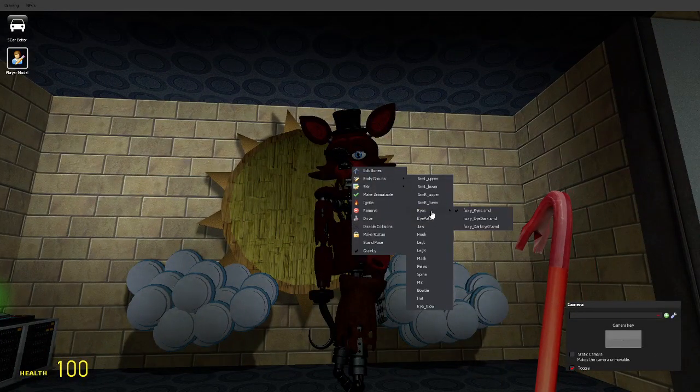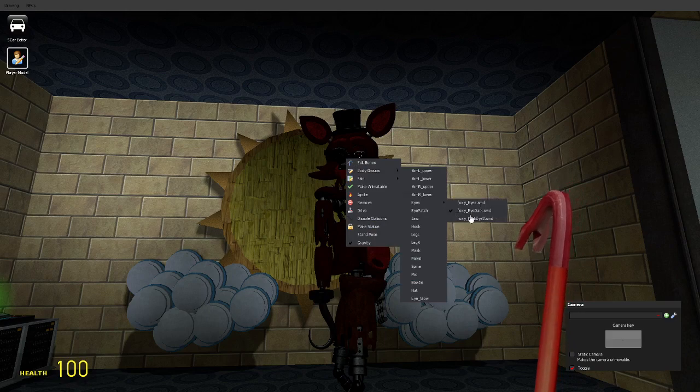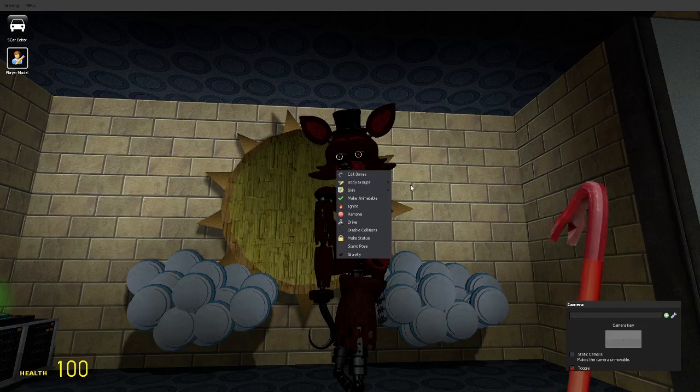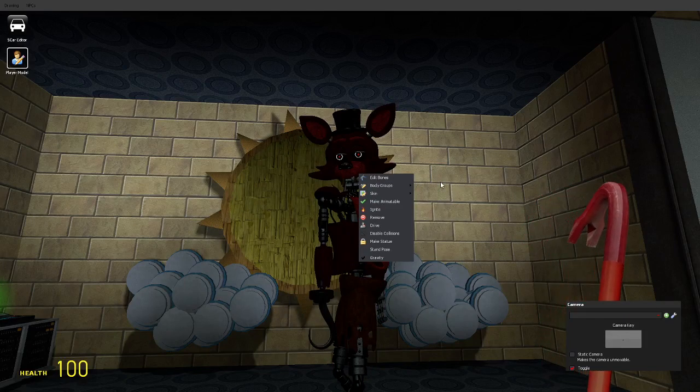So, let's see this. Let's change the eyes. Yeah, you can change the eyes, and you could get rid of the eye patch. Then get rid of the jaw. Then get rid of some pieces of the arm.